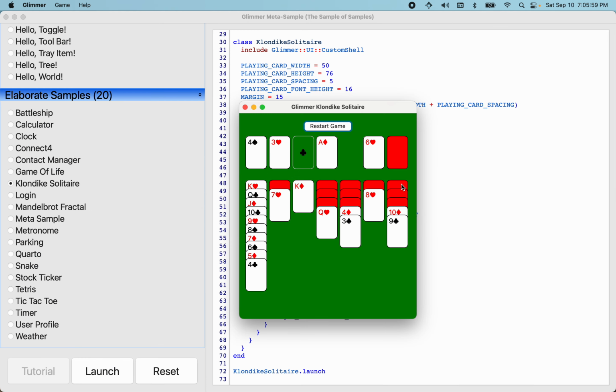And so if you were to summarize this app, basically it's a canvas-based app. It lets us build our own non-native concepts in Glimmer DSL for SWT. So unlike native widgets like button or text field or radio or checkbox, which usually are based on widgets from the operating system, you can also build your own non-native concepts if you want. So you're not limited by Glimmer DSL for SWT with native widgets.